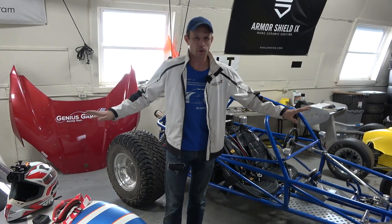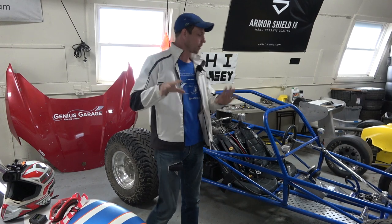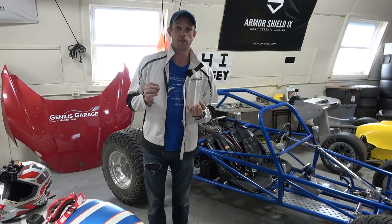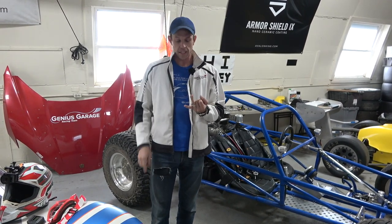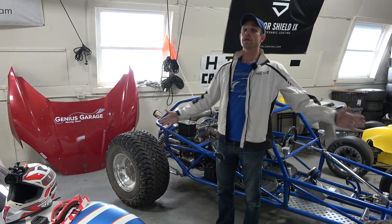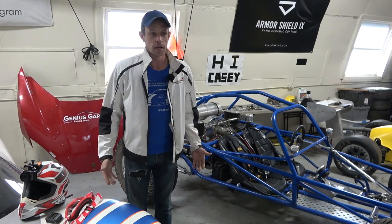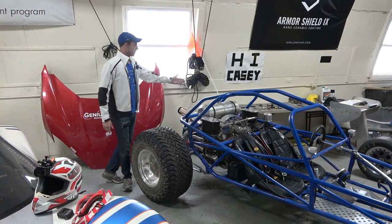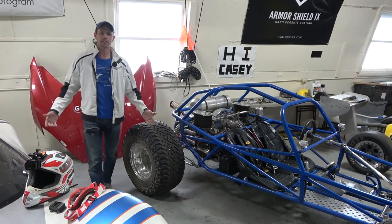I know it's totally dad-like telling you not to do this on the street. Power sliding and drifting well is easier when there's less grip, when you have more horsepower, and you need some sort of locking differential. If you have an open differential as on most street cars, not a lot of horsepower, and a lot of grip, you're just gonna beat the crap out of your car. You'll pop the clutch, beat the drivetrain, spin the inside tire, and never have an effective power slide.